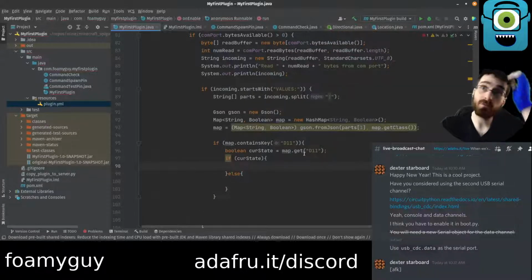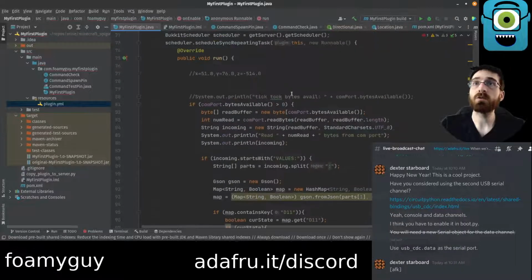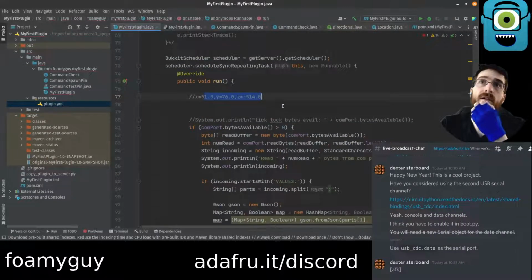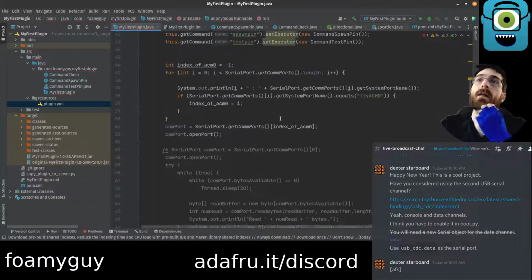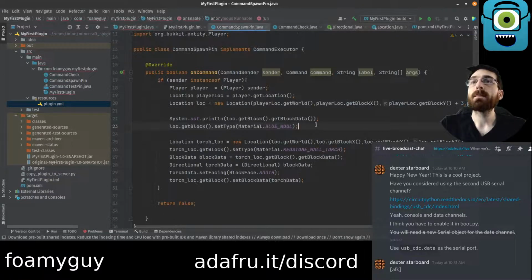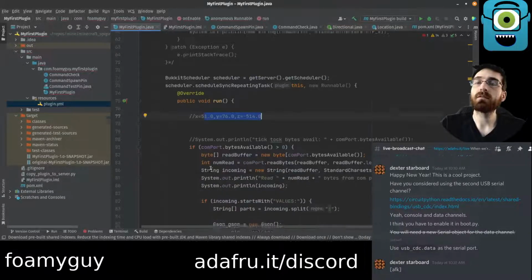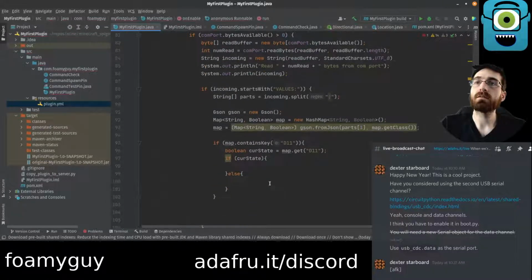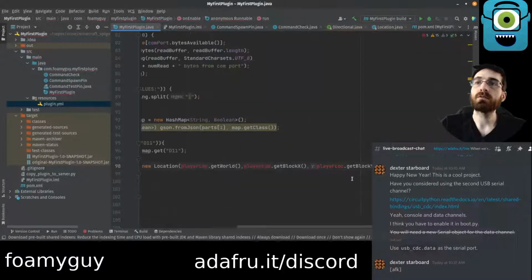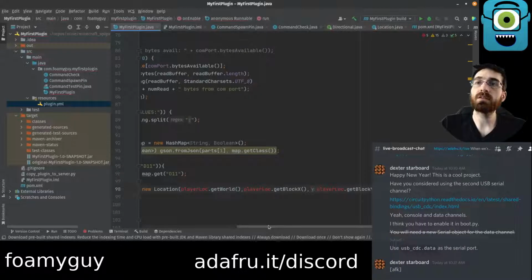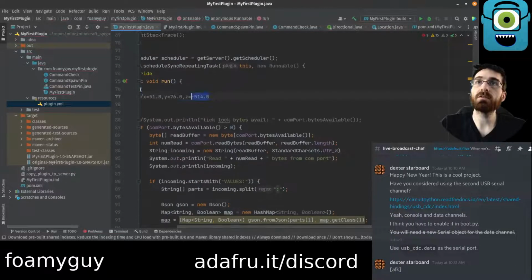If it's true, we want to spawn the torch, and we want to do it right here, which we do by making a location, which will not be any of these things, but instead will be these.